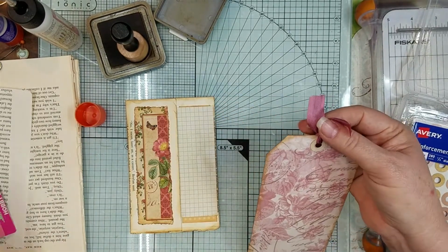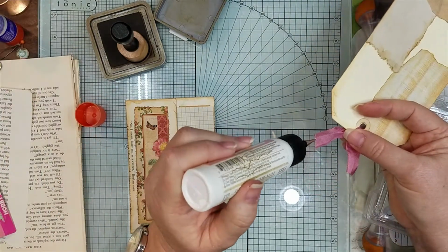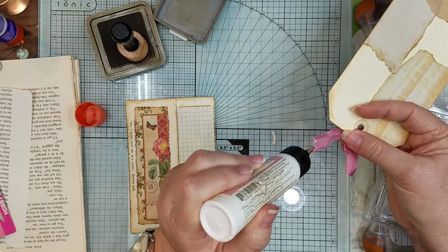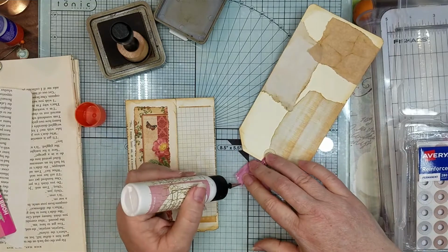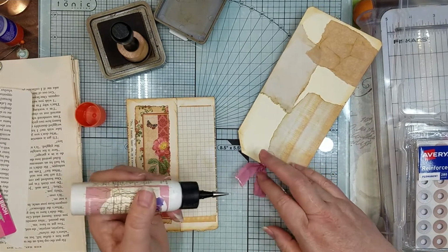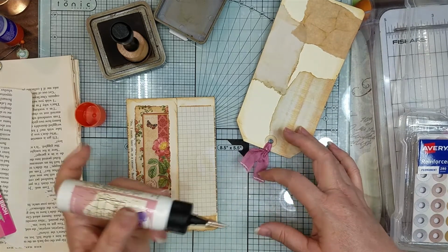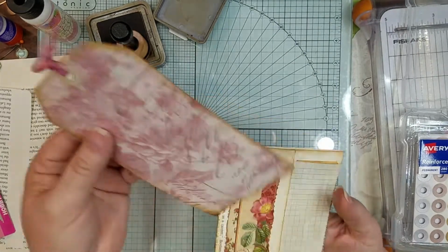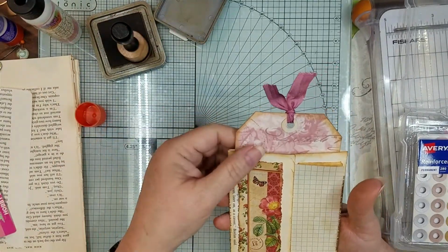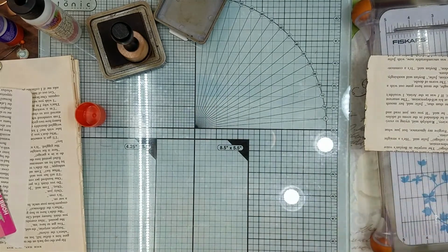Now what I do with the seam binding, because it does fray, so I just turn them over and I just take a little dab of your wet glue, in this case art glitter glue, it works better. Take the glue off the tip, just dab a little bit on the back, and that way it'll help keep it from fraying. So by the time you pull this in and out a few times, your tab ends up being a nub. And it'll dry clear, but that just gives a little bit of extra something to it. Okay, so I'm gonna set this aside and let it dry, and I'm gonna try to find a quick flower to stamp on there. I didn't prepare myself for that one.